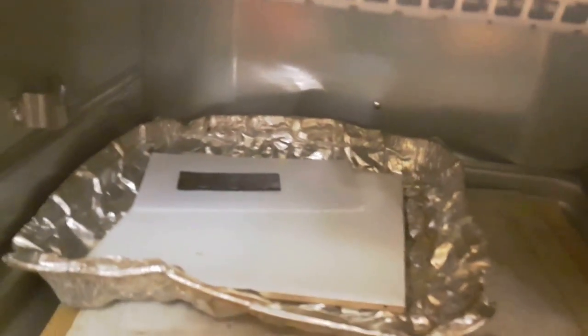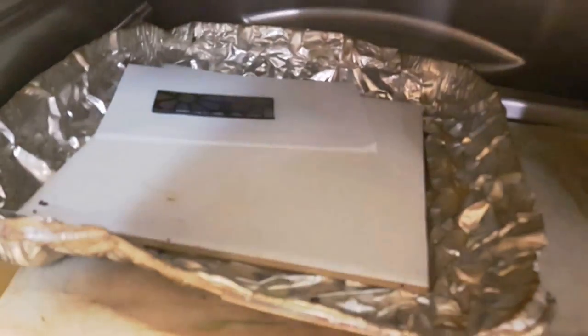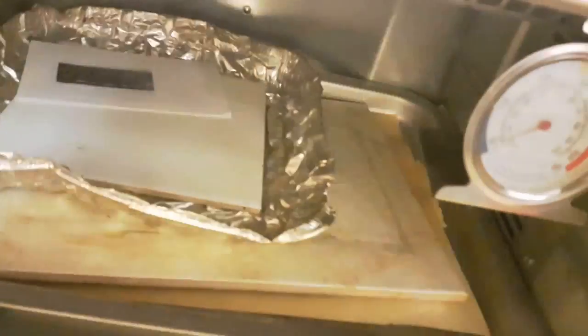I use these little silicone mitts to pull my things out when they're hot. This oven is great — I set it for an hour and six minutes, which includes my preheating time. I generally put things in a cold oven and it turns itself off, so I never have to worry about it.